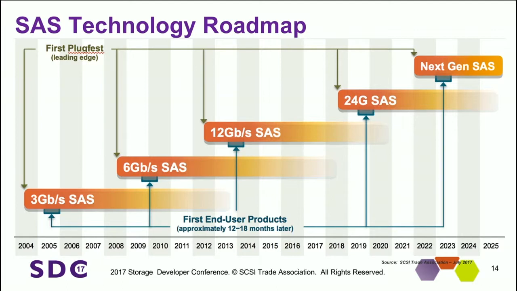The alignment here is where consensus seems to be around where Gen 5 PCI Express will start to come out in that 2021-22 timeframe. We'll see how well that works. It's pretty tough to get Gen 4 out. Gen 5 is going to be even more of a challenge, and instead of 10 inches, you'll probably get about 5 or 6 inches of FR4 to work with.